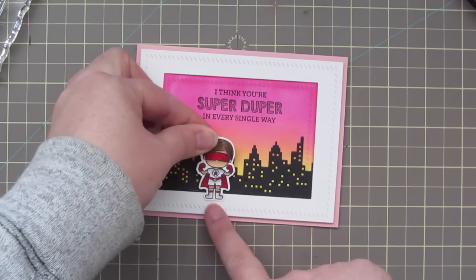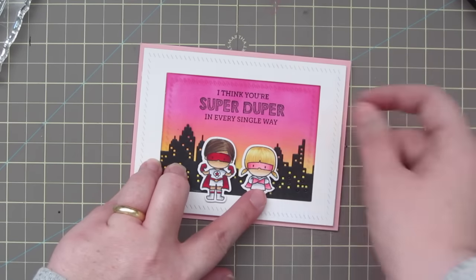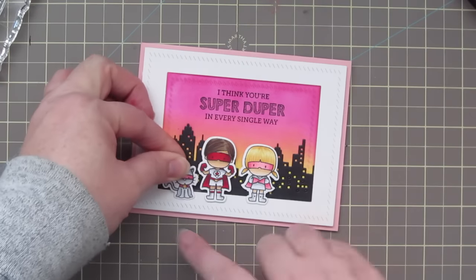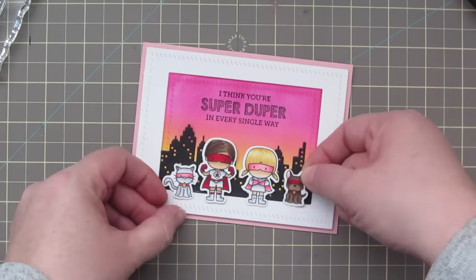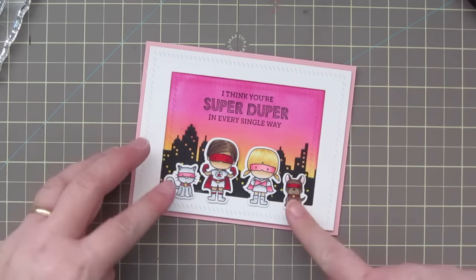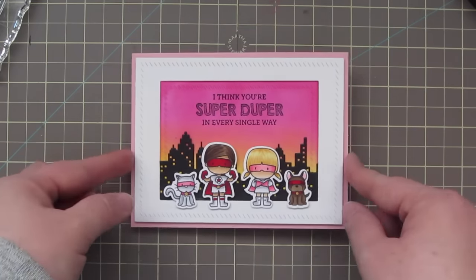And then I'll just grab my Tiny Heroes. I've got a little bit of foam tape behind each one of these over the portion that's sticking up over the frame. So I'm just going to do every other color. So I'm putting the cat with the pink next to the boy with the red, and then the dog with the red next to the girl with the pink, just for some visual balance. And once I've got those in place, I'll just press them down. And that completes the card for today.